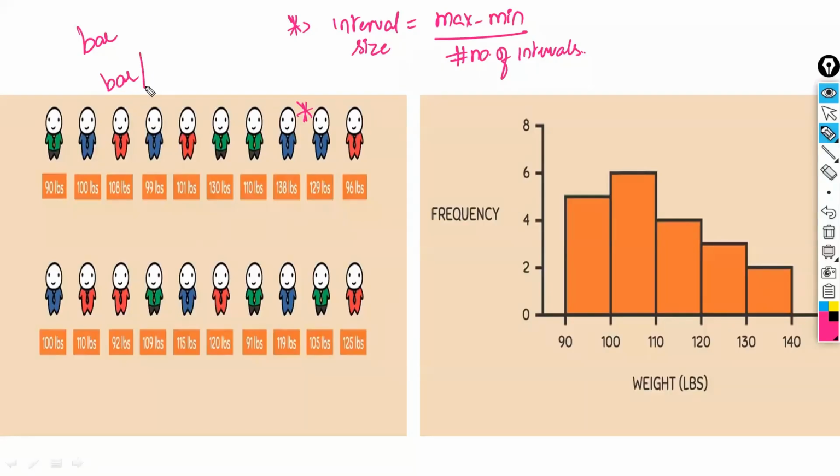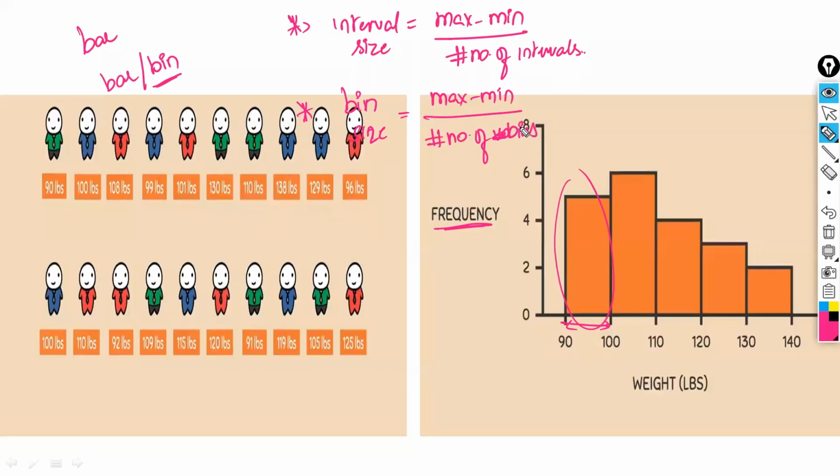That is the reason they created the term bin. For a continuous variable, each one is called a bin. Generally it is called a bar only, but for a continuous variable it is called a bin, so as not to confuse it with the bar plot. So the bin size is how much width you want to take. The height is already fixed; the height is based on the frequency and we can't change it. The bin size is equal to the maximum value minus the minimum value, divided by the number of bins.